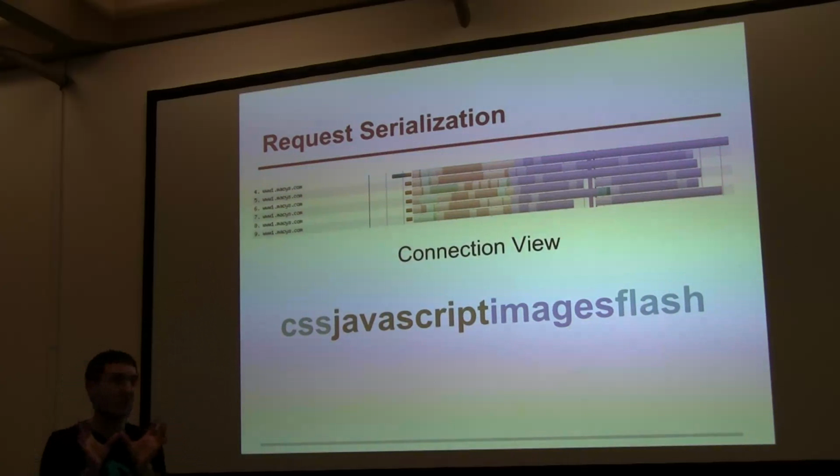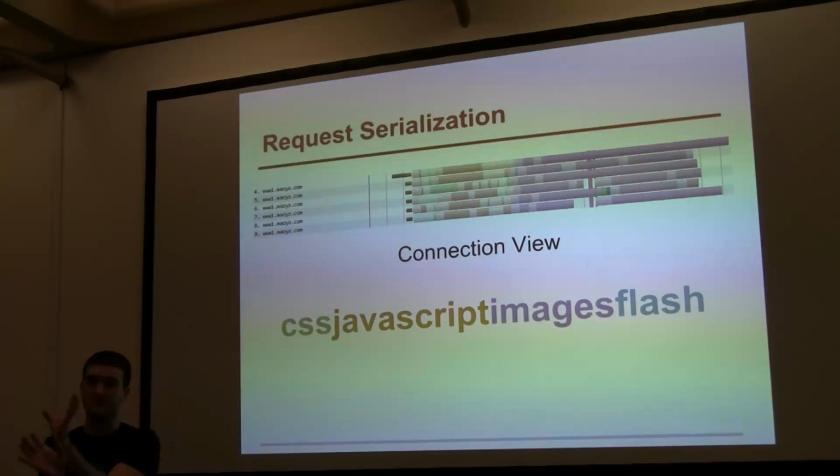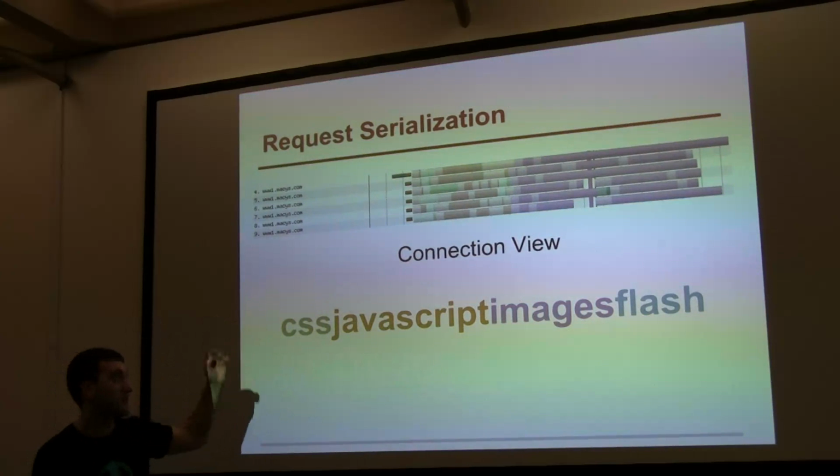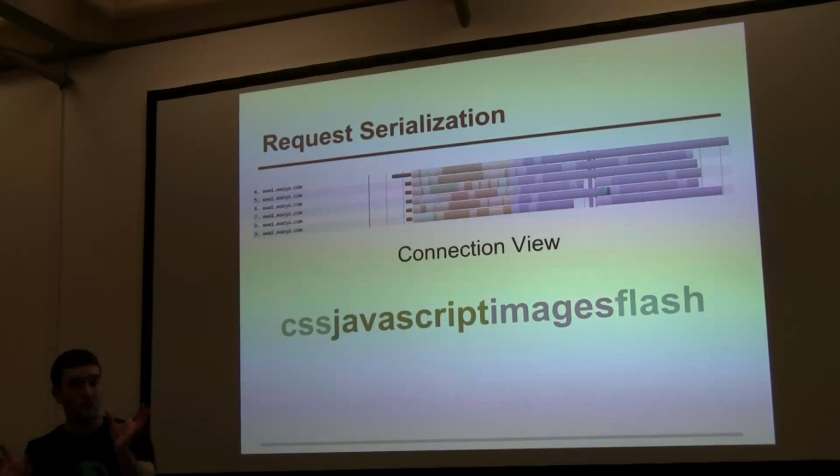You may say domain sharding, so all the images are on some other domain, and then you'll see this sort of stacking effect, where you can have 6 CSS and JavaScript, and maybe with Flash in particular, and 6 more images all loaded at the same time. Hooray, so that's good. It's the same exact pattern, but just a different view.